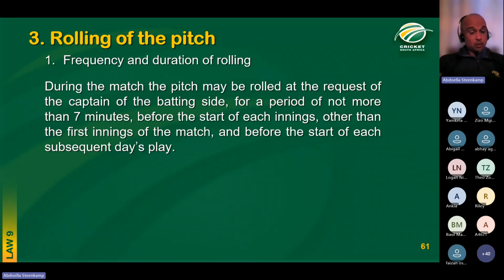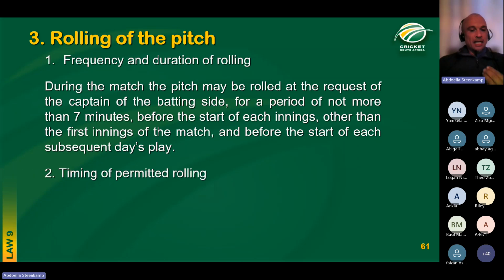So now we know when: before the start of an innings or before the start of day 2, 3, 4, and 5. How long are you allowed to roll? All the law tells us is not more than 7 minutes. So can you roll for 5 minutes? Yes, you can. Can you roll for 4 minutes? Of course you can. Can you roll for 1 minute? Yes, you can. All the law tells us is not more than 7 minutes. So can you roll for 8 minutes? No, you cannot roll for 8 minutes.